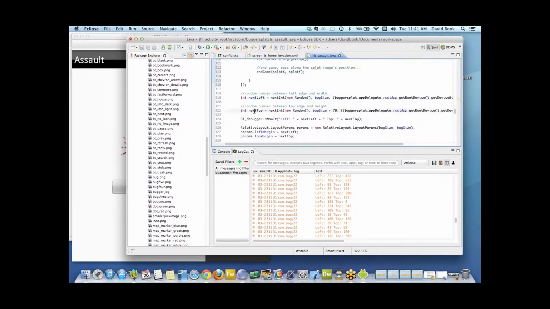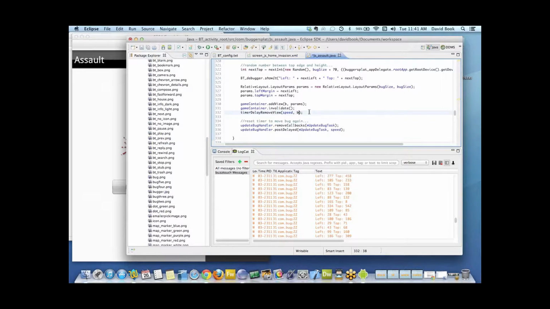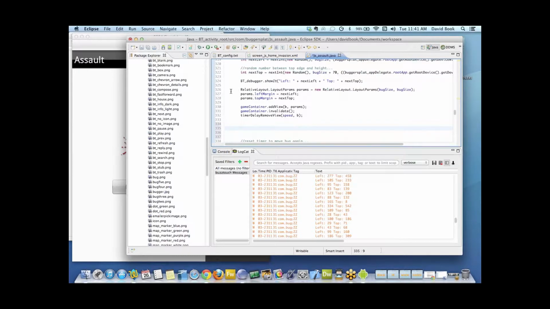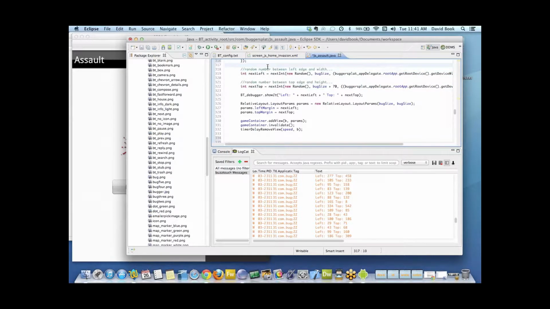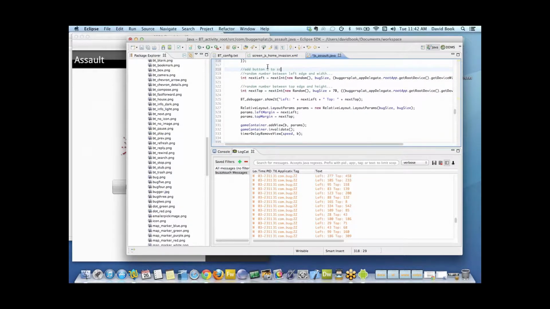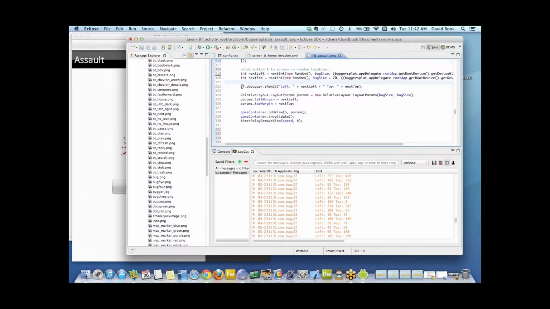We're saying next left and next top. We're adding the button right here, add view button. What we also want to do is calculate another set of random numbers and then make another box for the second button. So let's do this. Add button 1 to screen in random spot. Taking away some of these notes to shorten this up a little bit. We'll stop the debugging because we don't need the output. We could just say left, button 1.